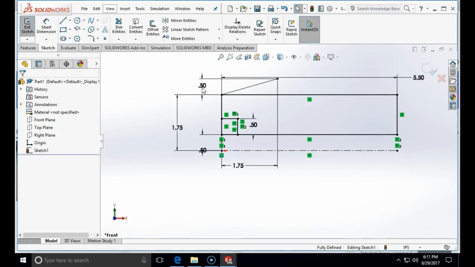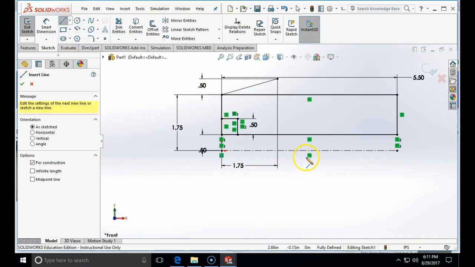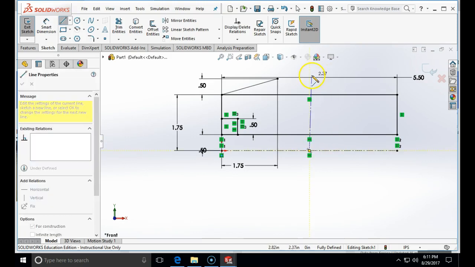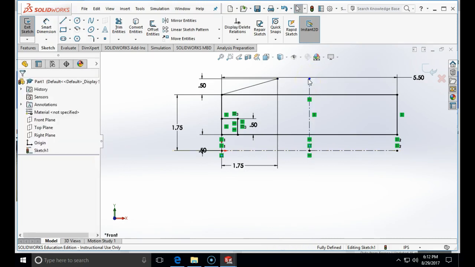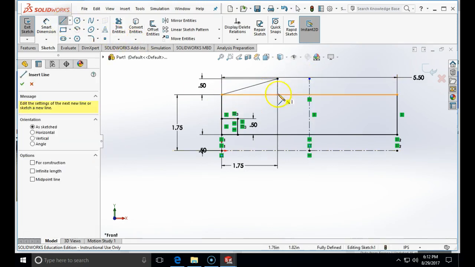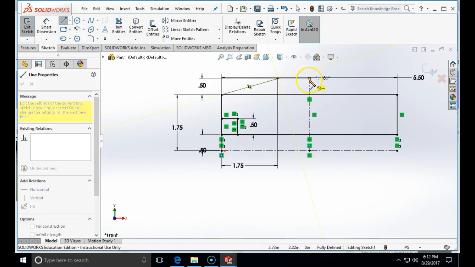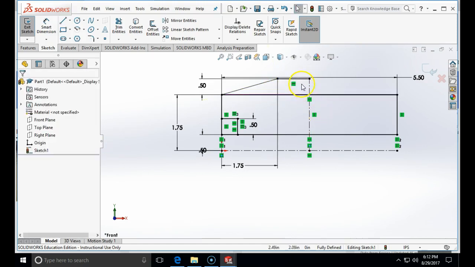Now, in order to create that profile, I will need to mirror what I just made here. So I will use the midpoint of the center line, hover over the midpoint, go up, and close the line.